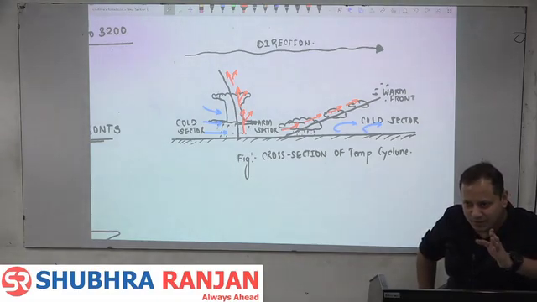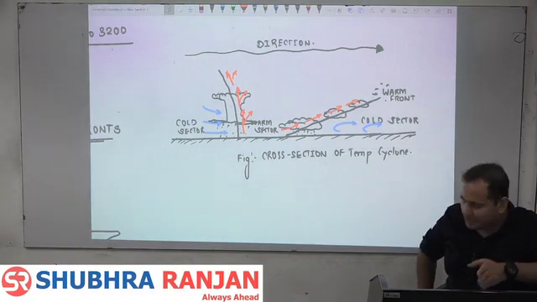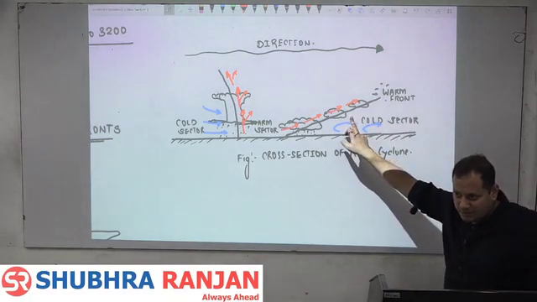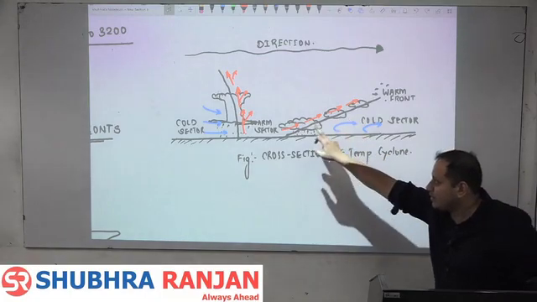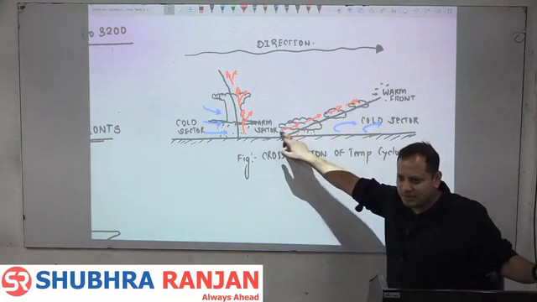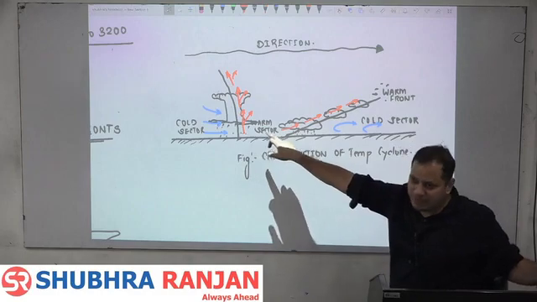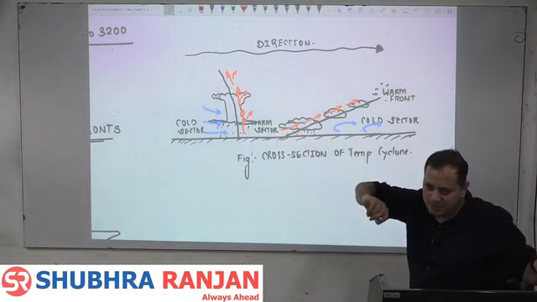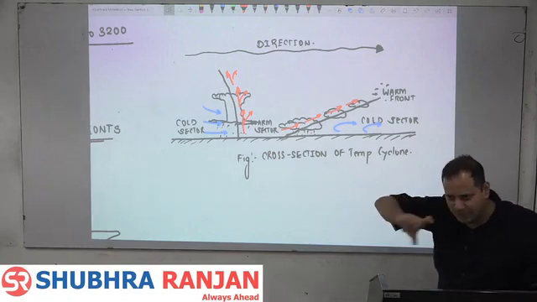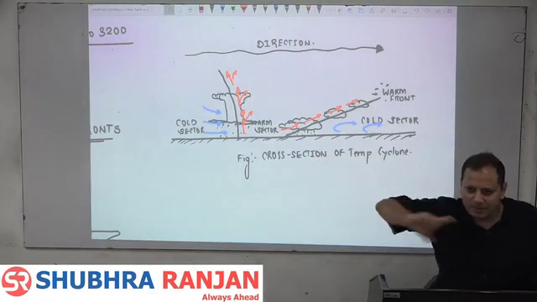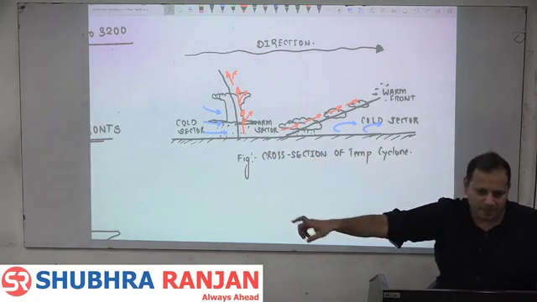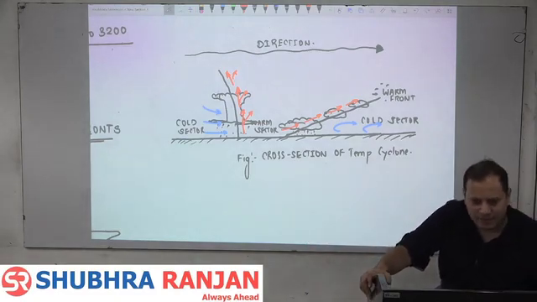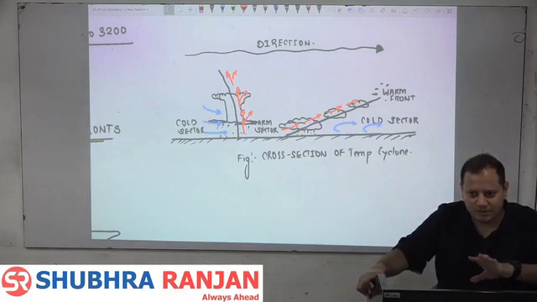West, east. First there will be cold air, then there will be warm air along with gentle precipitation. Then for a few days it will be warm because you come into the warm sector, and then suddenly one day there will be very heavy rainfall but of a shorter duration, and then again a cold sector. This is what you experience in winters when a temperate cyclone visits India. As 6 to 7 temperate cyclones come, 6 to 7 times the western disturbances are going to come to India.